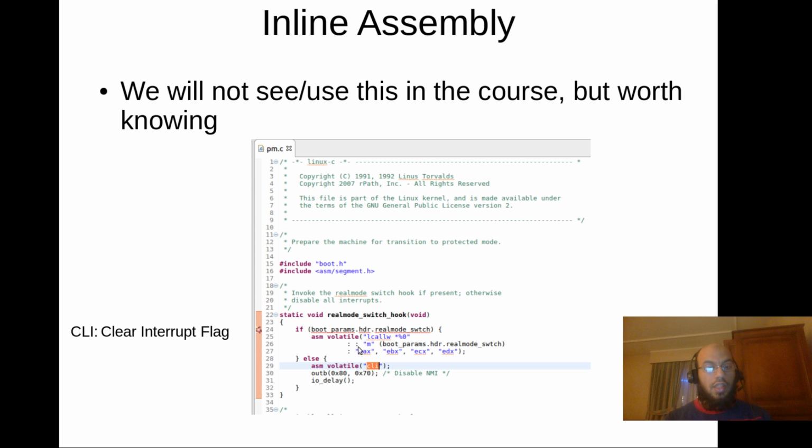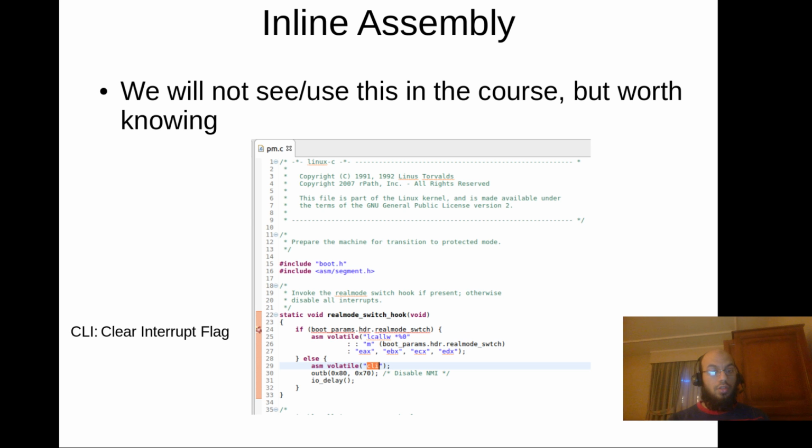And that's basically by clear. You can see here, for example, that this call, asm volatile, is calling CLI, which is basically an x86 instruction meaning clear interrupt flag. So this is the x86 code. This is the real code that is used on x86 machines. So where do you think that will be?